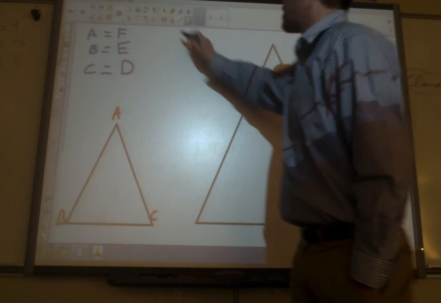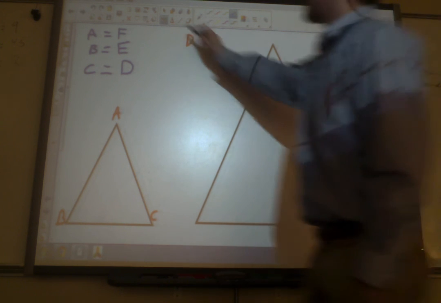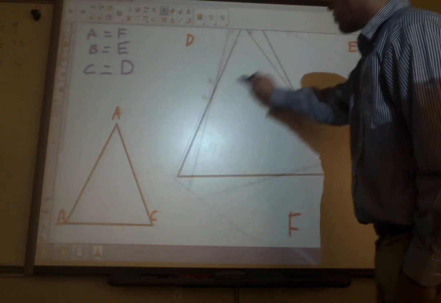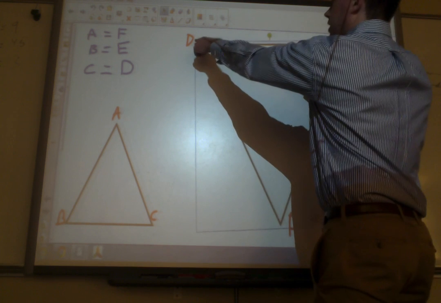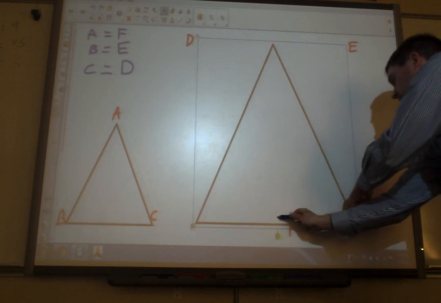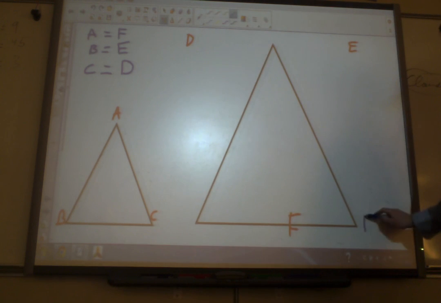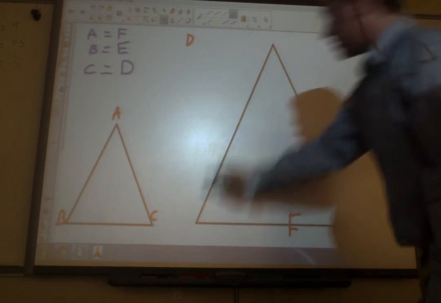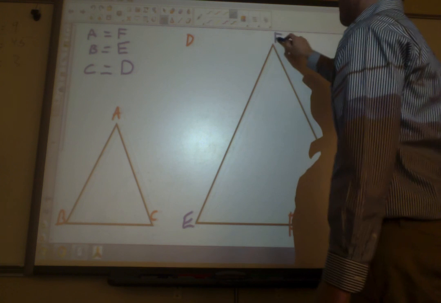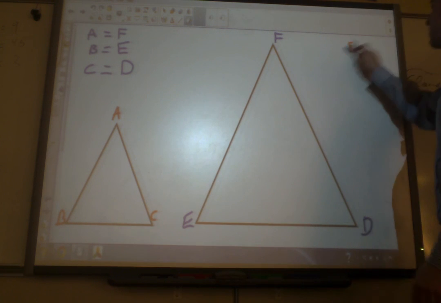Okay, and I'll relabel the angles. Now if you look at it, you've got to be careful and make sure you lined it up properly. See, angle D started here. Where did it end up? It's over here now. So here's angle D. That means E must have ended up over here, and F that started here ended up at the top. And now there are our new positions of the angles.